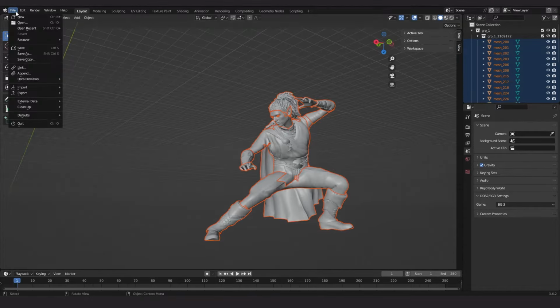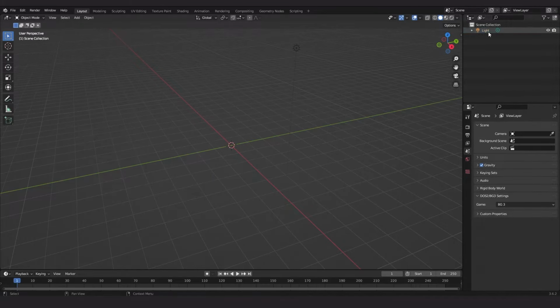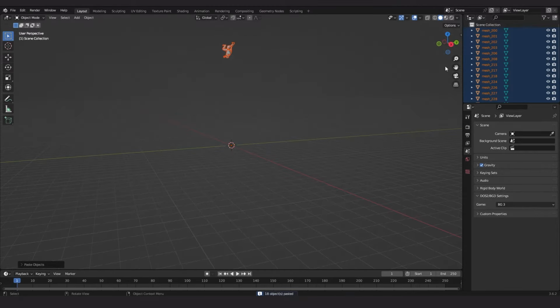After copying that selection, we're going to go to File, New, and General. Delete the items from the scene and press Ctrl V. We do this just to make sure there aren't any leftover artifacts from our previous import.